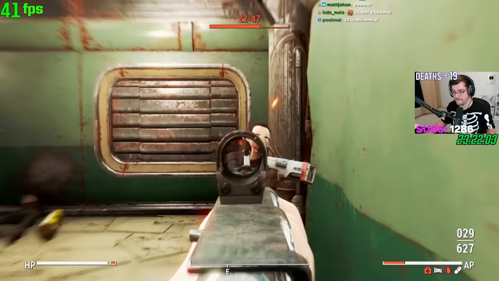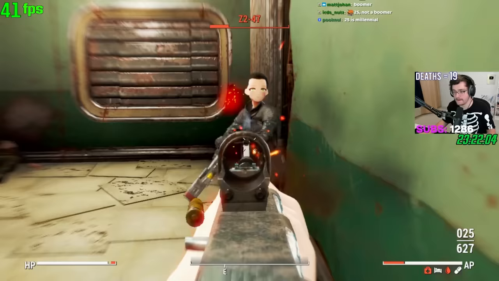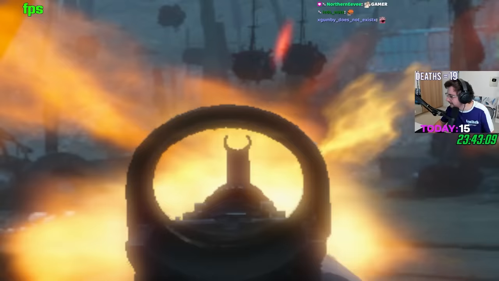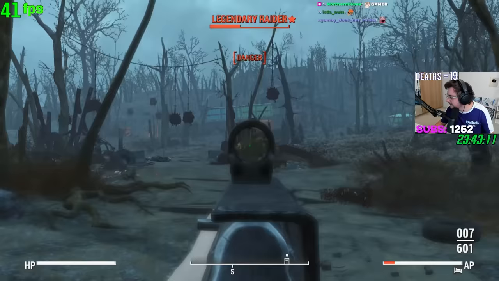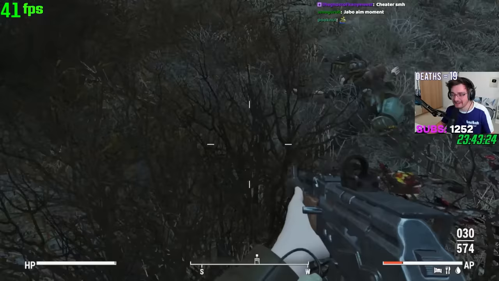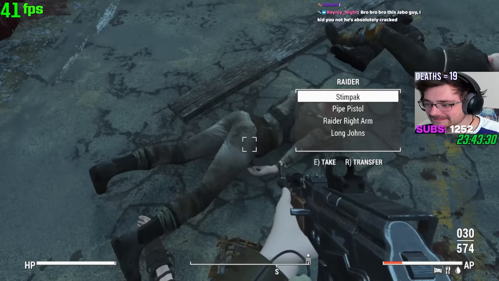Where is he? L. This ratio plus you fell off. It is so hard to see what I'm shooting at, dude. You guys don't understand how tiny this screen is, okay? I genuinely had to zoom in and look at my OBS to see what I was shooting at. I don't know if that's cheating. I don't care. That's what I had to do.